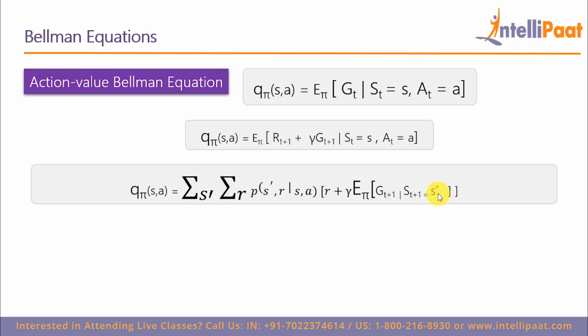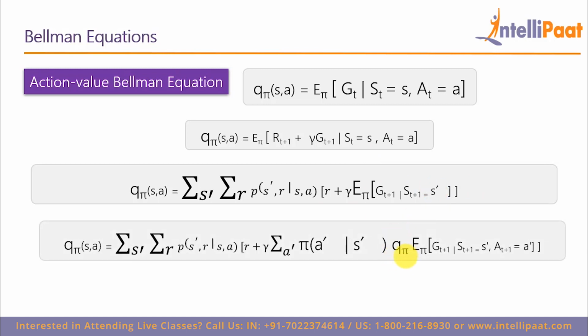Unlike the Bellman equation for the state value function, we cannot just stop here, because we want a recursive equation for the value of state action pairs in terms of the next state action pair. At the moment, we just have the expected return given by one state, S prime, so we don't have any action included here. To change this, we can express the expected return from the next state as a sum over the agent's possible action choices. In particular, we change the expectation to be conditioned on both the next state and the next action, S prime and A prime, and then sum over all the possible actions using the summation here.